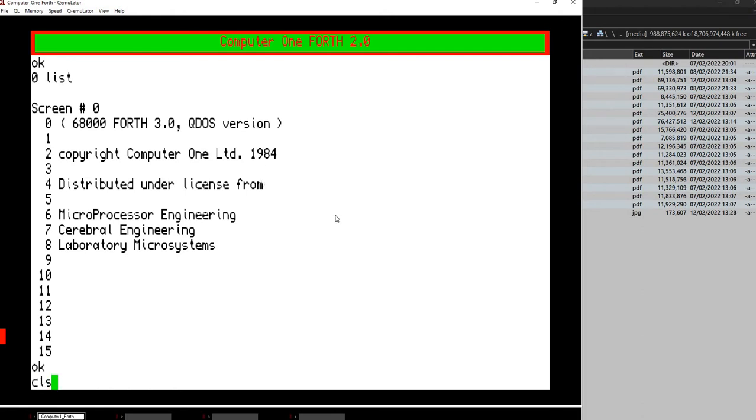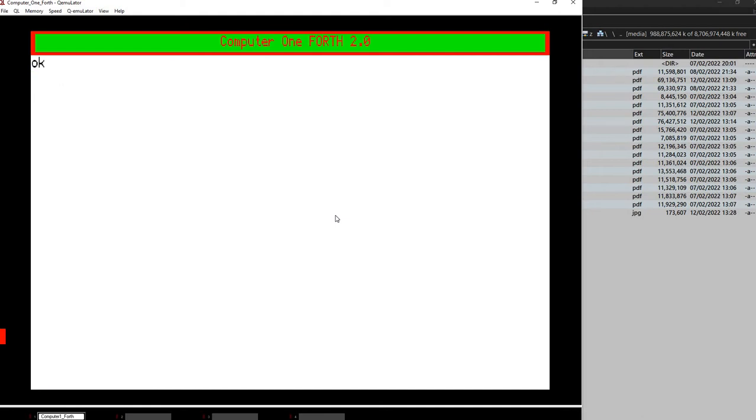Anyway, whether I have Forth 2.0 or 3.0, I have no idea. If anybody has a copy of this program, which unfortunately is not in the public domain, I would be very grateful if they could share it or sell it or whatever with me, and then I can check that my files are all in order.